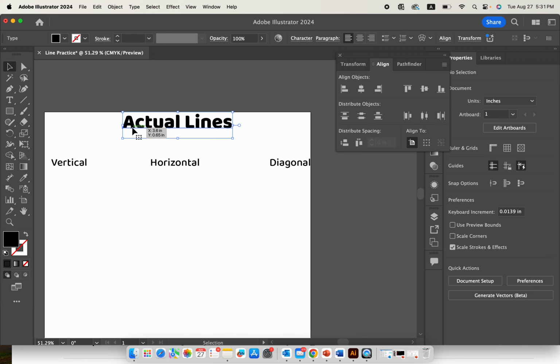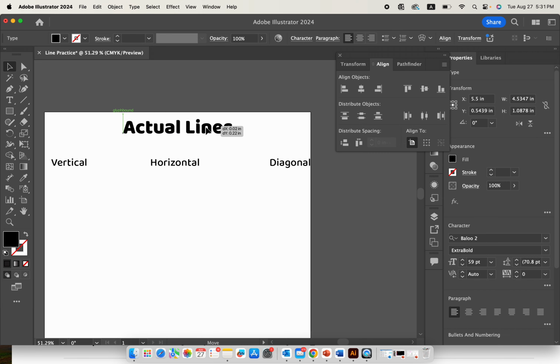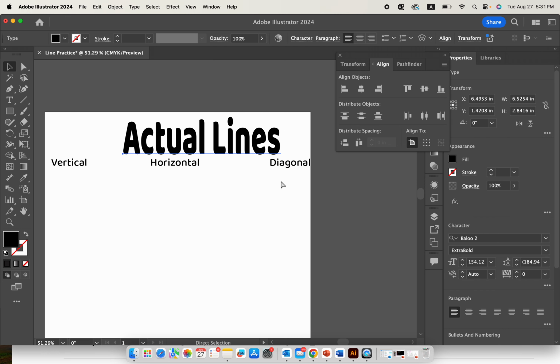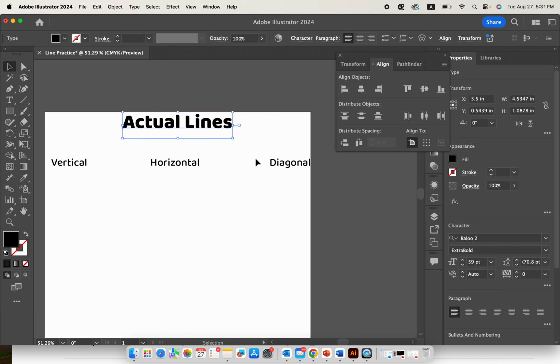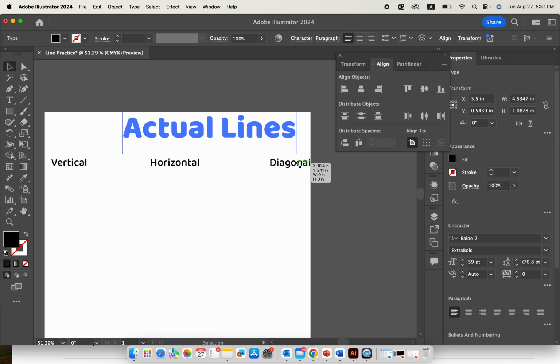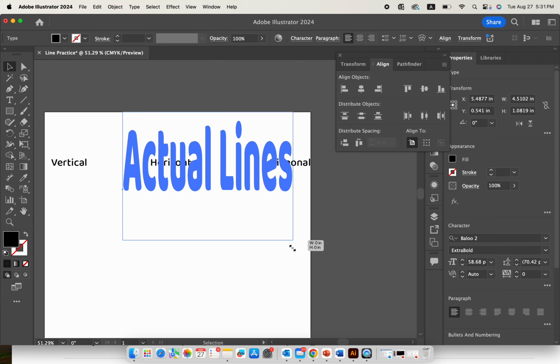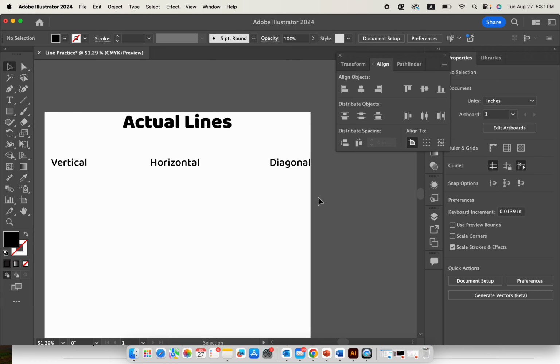Yeah, so if I want to decrease the size of the fonts, another way we can do is just drag it, right? But if you drag it, you have to hold the shift key. If you hold the shift key, I can increase or decrease the elements without changing the proportion. If I do not hold the shift key on my keyboard, it will easily change the proportion of my elements, which is incorrect.